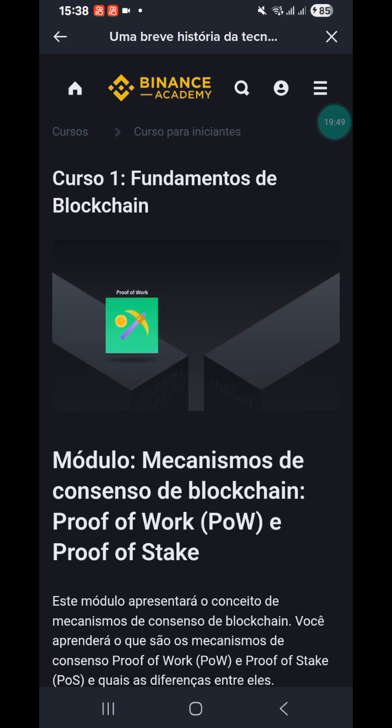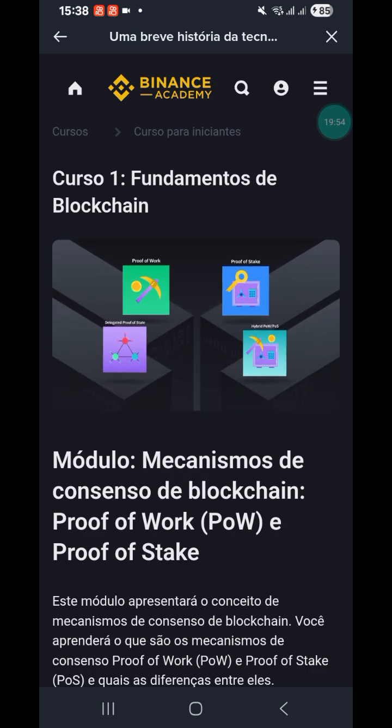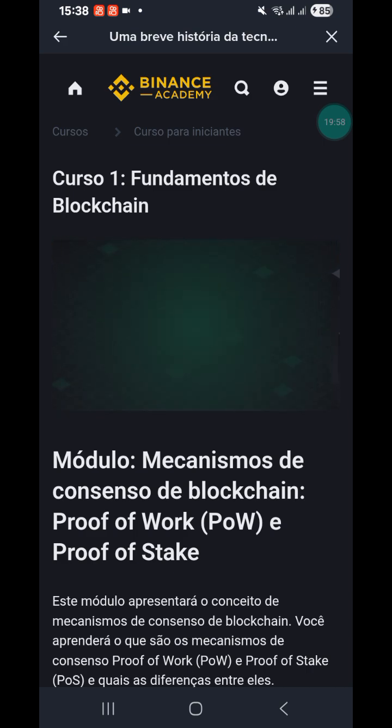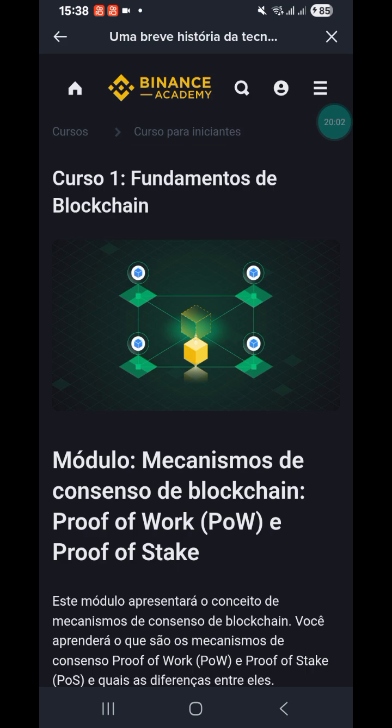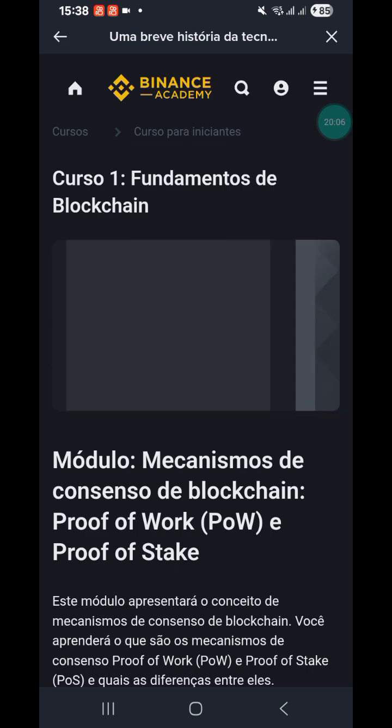Besides proof of work and proof of stake, there are other alternative consensus mechanisms. Delegated proof of stake and hybrid POW/POS are two examples. To sum up, consensus mechanisms are critical to allow distributed systems to work together and stay secure, and proof of work and proof of stake are two dominant mechanisms.